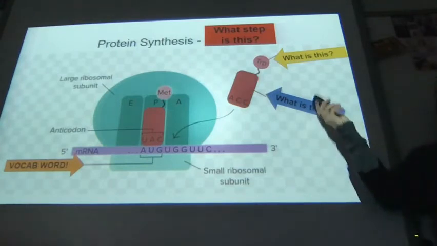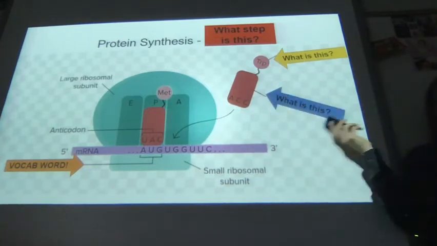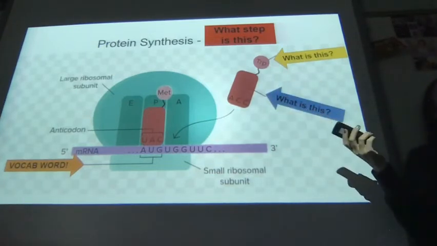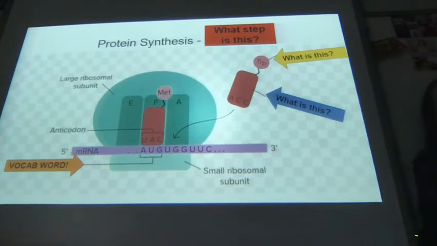No, it's just floating around. They hang out over here. tRNAs are outside of the ribosome. They only come to the ribosome whenever there's an mRNA to be coded. And that's all a process of signaling. They're just floating around, hanging out with their amino acid buddies, waiting for the party to start.